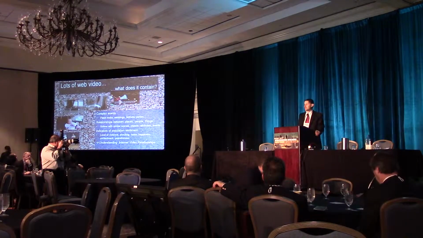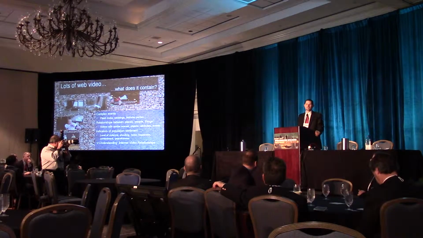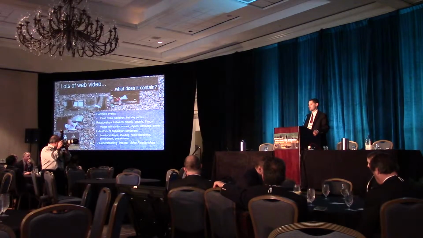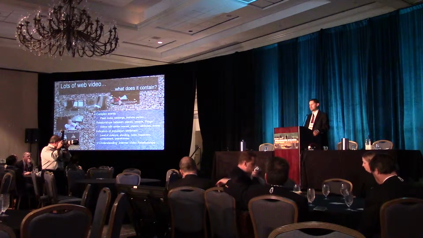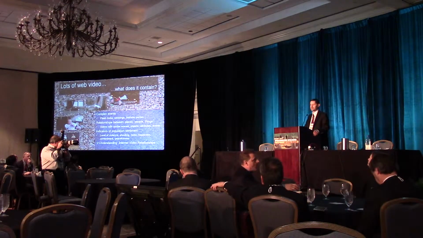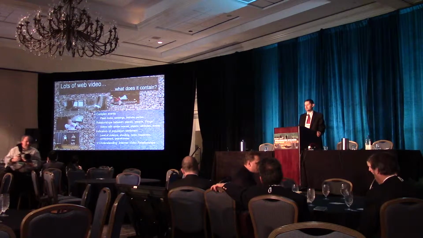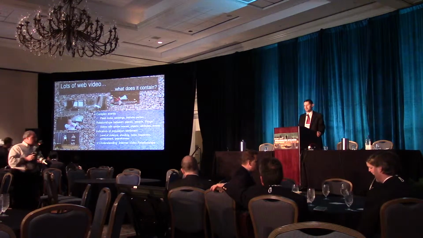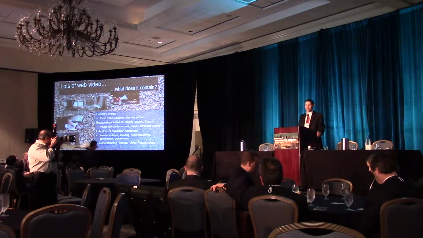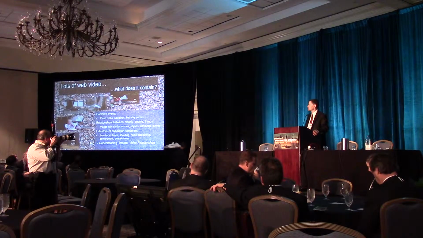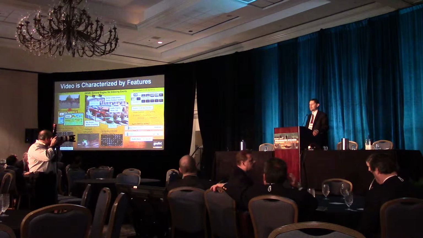There's lots of video on the web. The question is, what does it contain? Can we use it for intelligence purposes? For instance, these videos contain complex events, things like flash mobs, weddings, or birthday parties, and characterize relationships between places, people, and things. They also provide indicators of population sentiment. For instance, it can characterize the level of violence or peacefulness for a demonstration. So this speaks towards understanding internet video relationships. The question is, can we do this automatically?